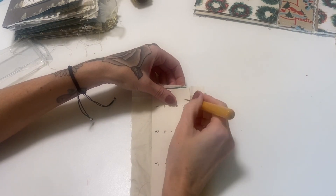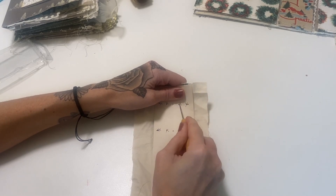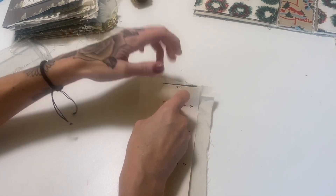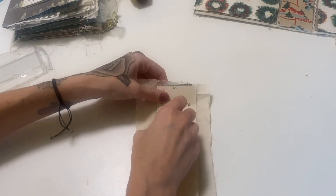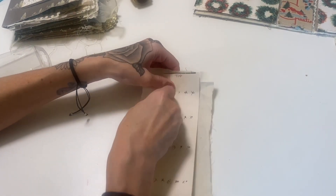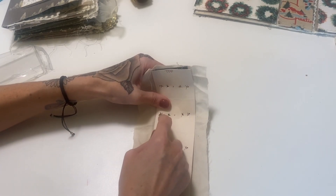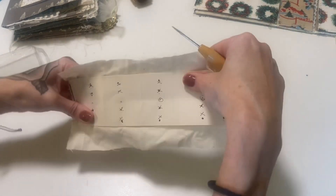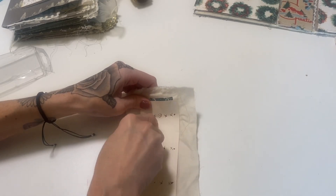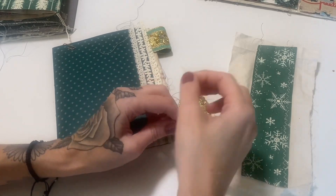We are going to punch the holes straight into this spine — just like if you were using a template in your regular journal, you'd be punching holes straight into that spine. My binding template is messy but it makes sense to me — I'm punching the holes where the X's are. It took me a few tries to get the spine size just right because it was just a touch too wide. Once we're done punching the spine, we'll use this same template to punch the holes into all four signatures, just like you would for any type of binding.